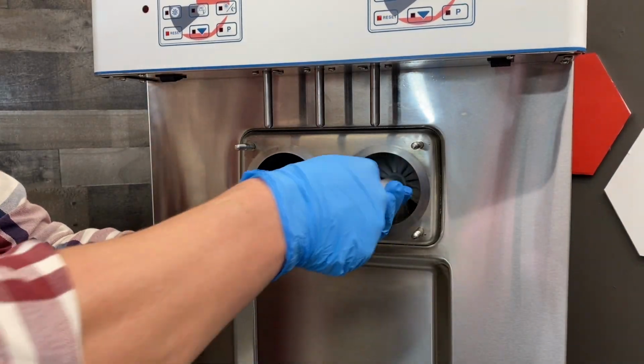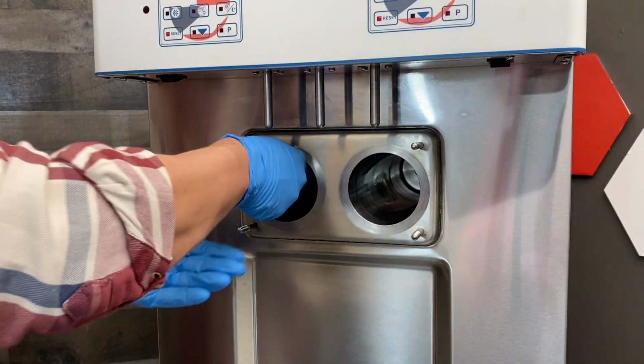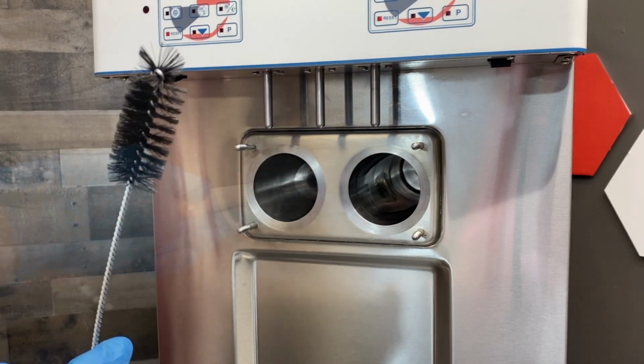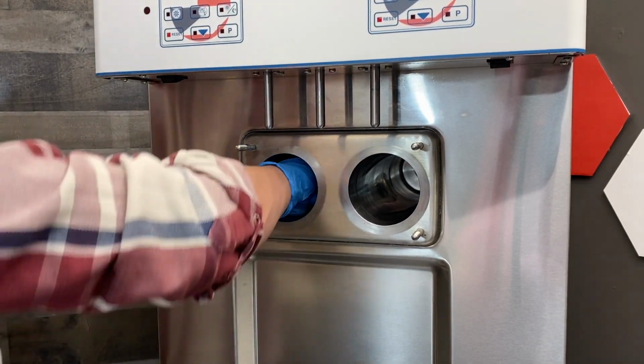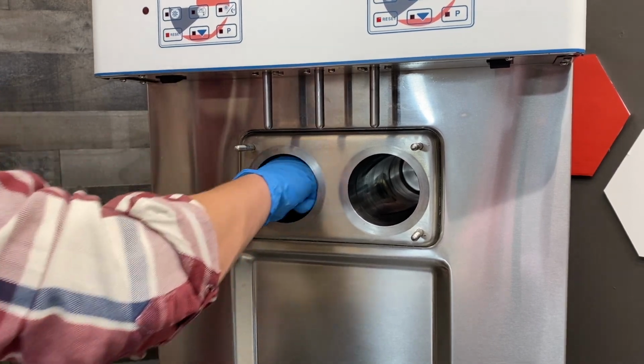Now I'll wash the machine. Verify the power switch is in the off position and use the large provided brush and cool water to thoroughly clean the inside of the cylinder. Use a brush to clean inside of the drive shaft bearing, removing the lubricant and debris from the back. Clean the back well.